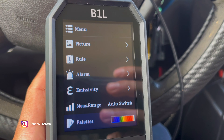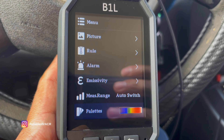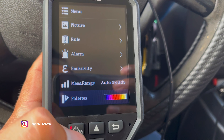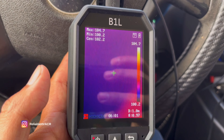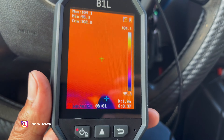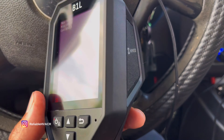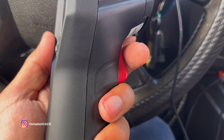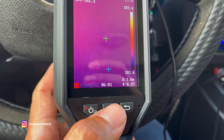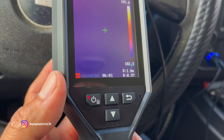I might just change the palette to the purple one — I kind of like that one. I've been using it on and off and showed it off on a few instances. I'm going to try it on a rooftop to show you some lines — hot and cold lines, compressors and things like that — and see if we can get a good shot of that right now.